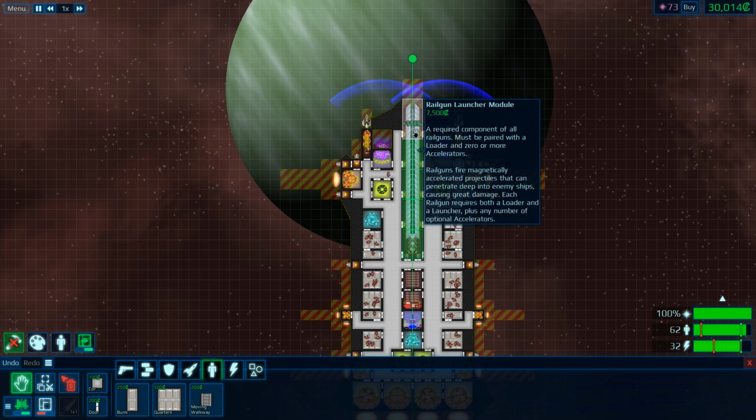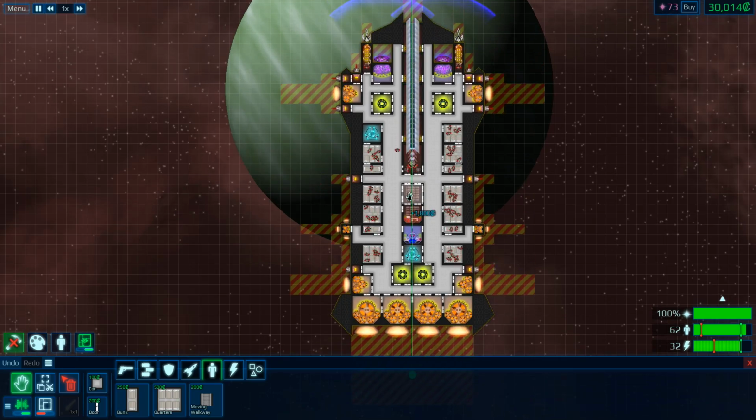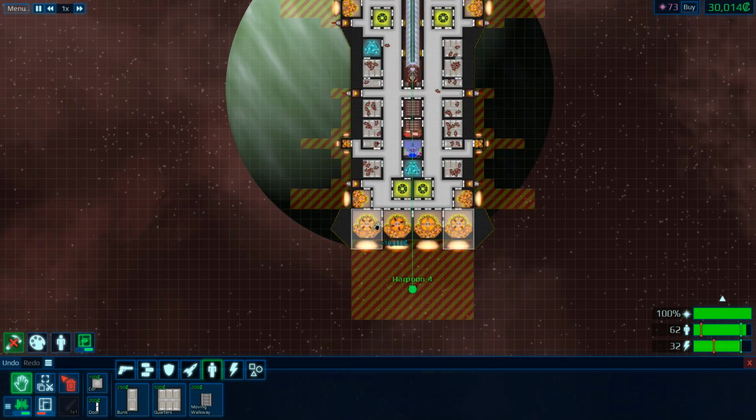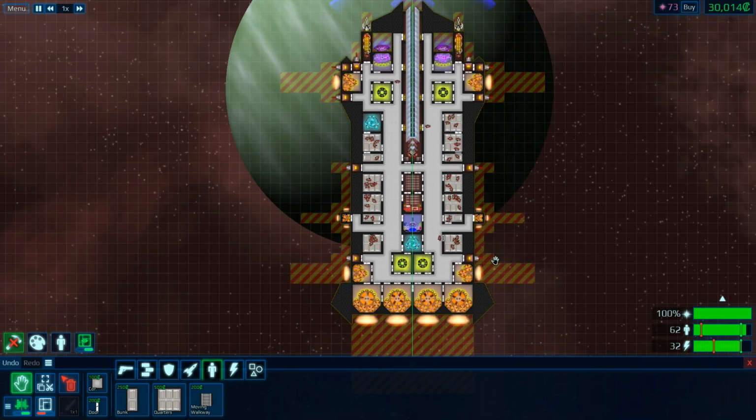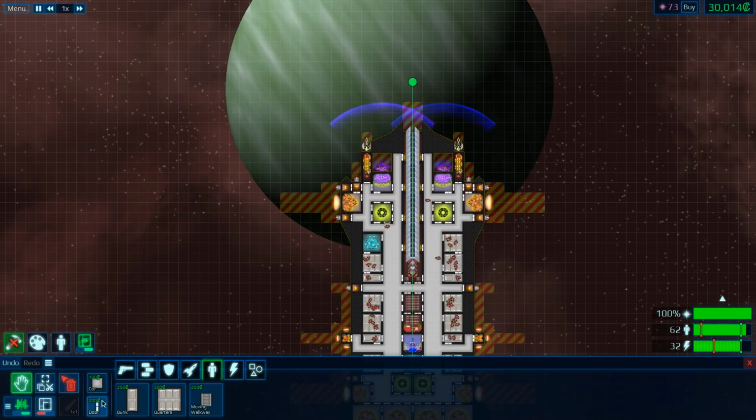The railgun is currently at 14% extra damage. There's ammo storage, there's a ton of energy available, there's big engines, there's big directional thrusters as well. Doesn't go backwards very fast with these two little thrusters, but I think that should be sufficient. And again, more point defense and armor all around.